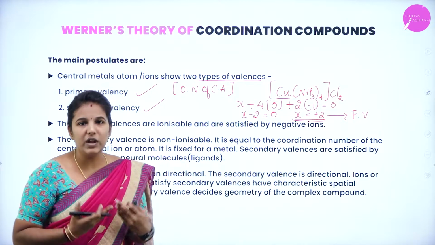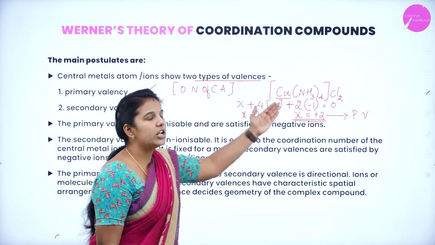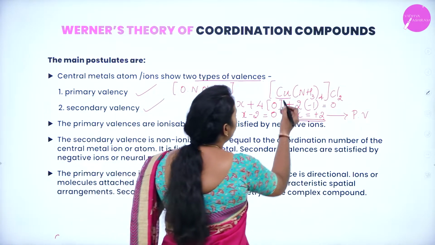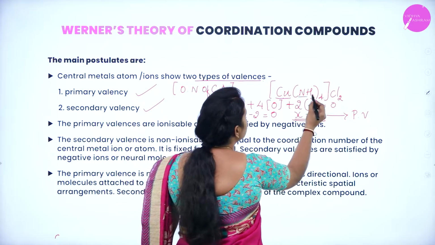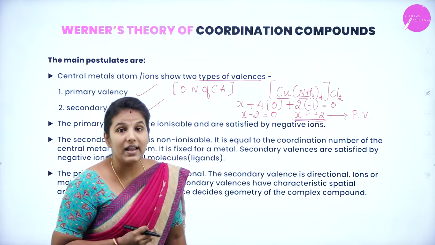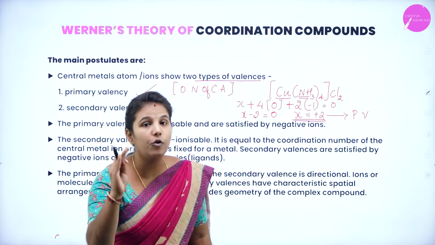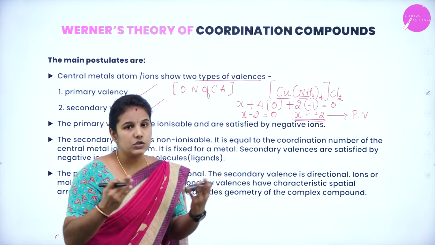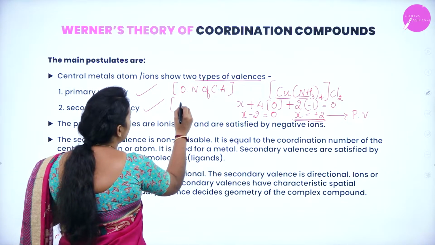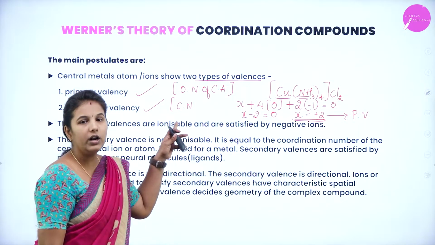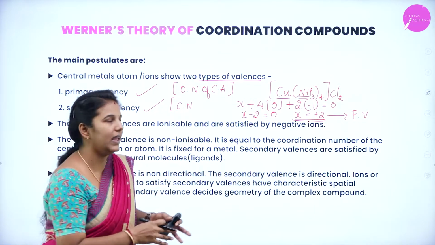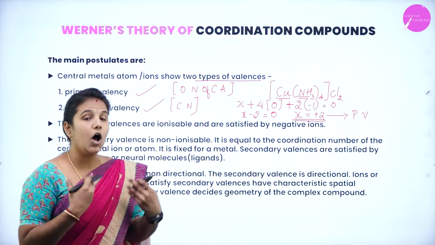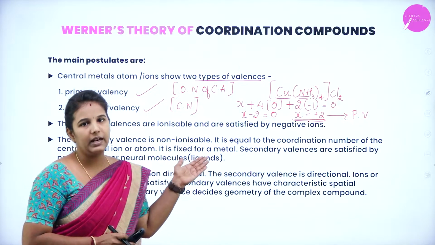What is the primary valency? We know that primary valency is nothing but the oxidation number of the central metal atom. Then what is the secondary valency? From this example, copper is a central metal atom which is ligated by 4 different ammonia ligands. Is it right? So it has been ligated by 4 ammonia ligands and it forms 4 coordination bonds with the central metal atom. So I can say that secondary valency is nothing but the coordination number exhibited by the ligands towards the central metal atom. Towards the central metal atom, how many ligands are there and how many coordination bonds are formed, that is said to be secondary valency.